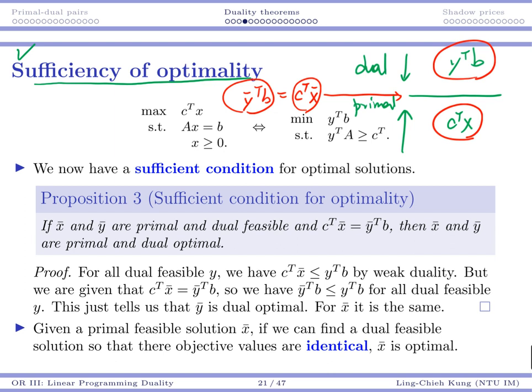Given all these conditions, now if we have a primal feasible solution, we do have a way to show that it is optimal. Previously, without this condition, you typically had no way to show that it is optimal directly. You needed to take a look at, for example, its basis and its reduced costs, and then if all the reduced costs are non-negative, you say, oh, it is optimal. Now we don't need to look at its reduced cost. All we need to do is to see whether we may find a dual feasible solution such that their objective values are identical. If that is the case, then your x bar would be an optimal solution. So this provides us a new way to check whether x bar is primal optimal.